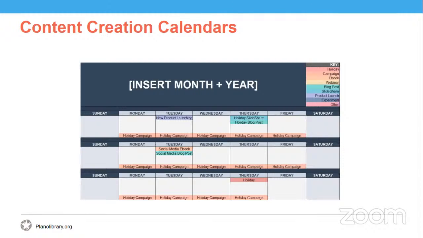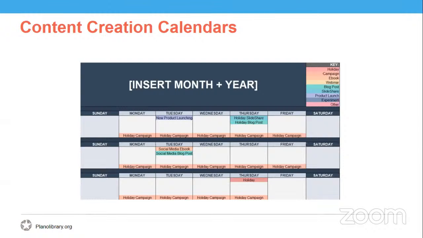You might want to include your target audience. You might include your call to action or the chief purpose behind writing this particular content. You might want to make note of any keywords or hashtags to include, and then also include your schedule for posting. You do have many different options for creating a calendar, and this slide is just one example. This option uses a simplified calendar view with the type of content categorized. Additional pages provide more details about the posts.